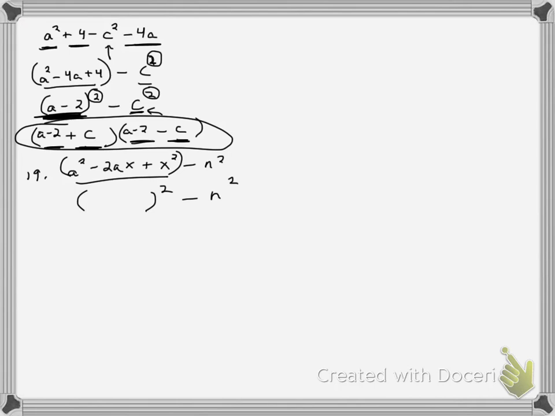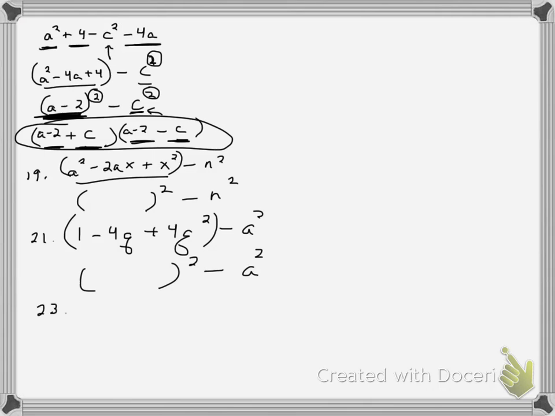That's not that hard. Okay, but let's look at 21. 1 minus 4q. Actually, this isn't that hard either. I thought they'd make them a little more messy for you. Okay, so I'm thinking of rewriting that as a binomial squared minus that, and then going ahead and doing my plus and my minus. The last one is the one that I'm looking for that's a little bit messier. You probably could figure it out just on your own.